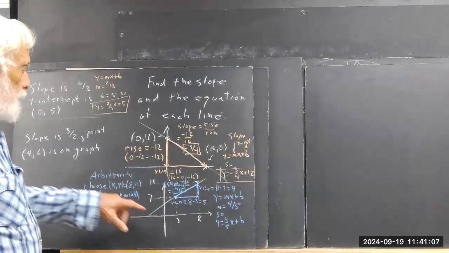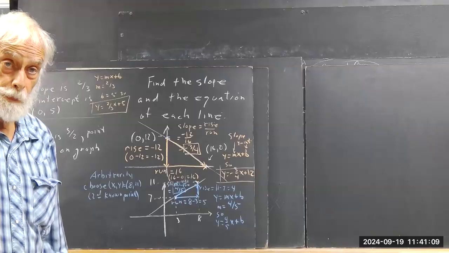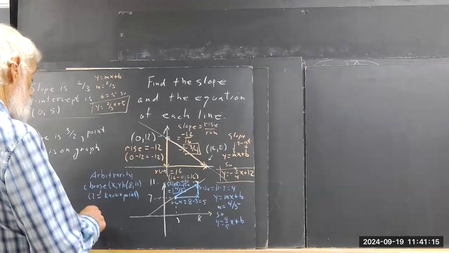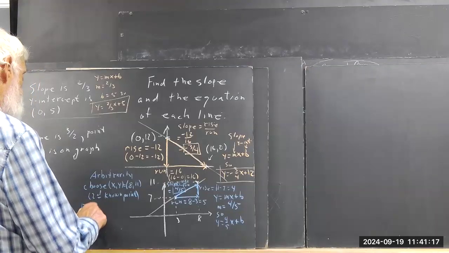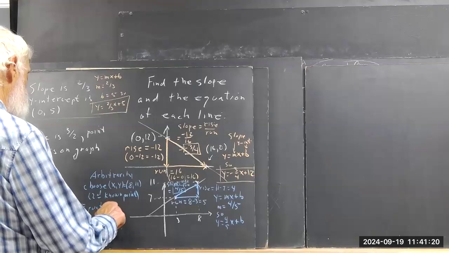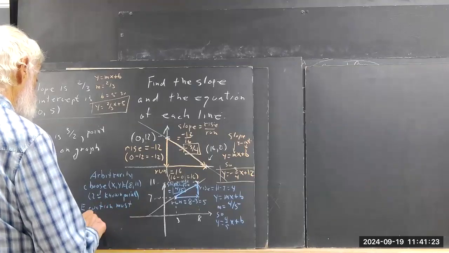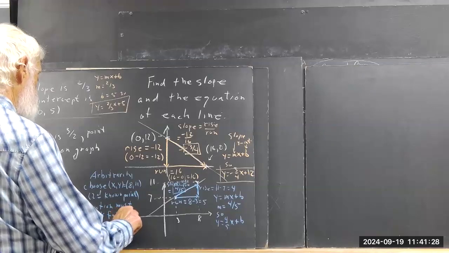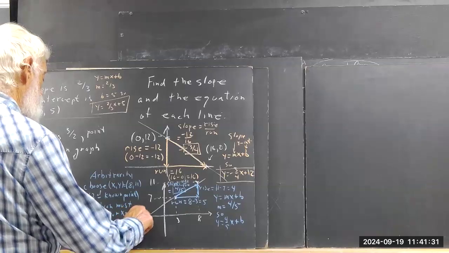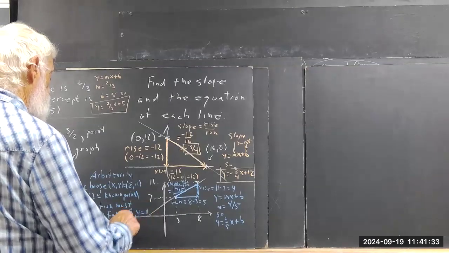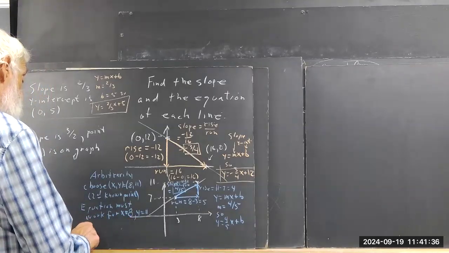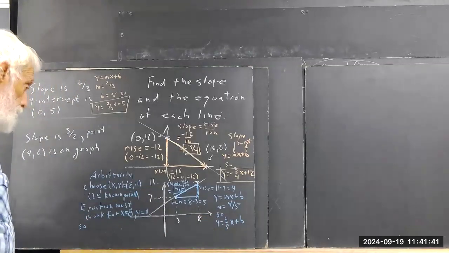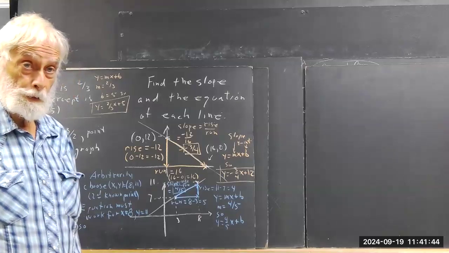Arbitrarily choose x, y equal to the coordinates of the second point. The equation must work. X equals 8, y equals 11. So we plug in 11 for y and 8 for x. Now you might just remember, plug in 11 for y, 8 for x.